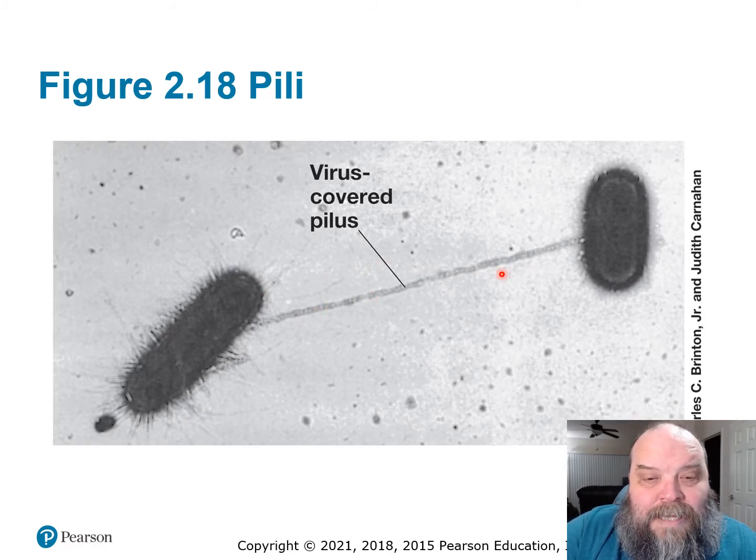Here are those sex pili. So this isn't from one cell. This is from two different cells. Somewhere in the middle here is where they met. And this is hollow. So if this is the donor, it is either passing a copy of a plasmid over to the receiver, or it's making a partial copy of its chromosome with a few genes on it, and that's what it's sending over.